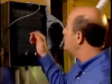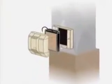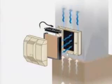Your April Air humidifier automatically senses when your home needs more humidity. When it does and the furnace blower is operating, water flows into the distribution tray and down through the water panel evaporator — this is the heart of your humidifier. Dry hot air is moved through this moisture-filled water panel where natural evaporation takes place, the water turns to vapor, and the system blower circulates this humidified air through the ductwork and throughout your home.